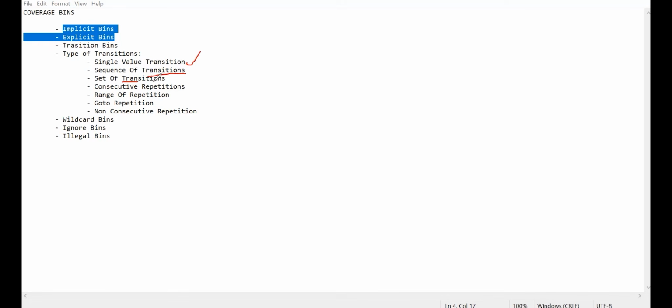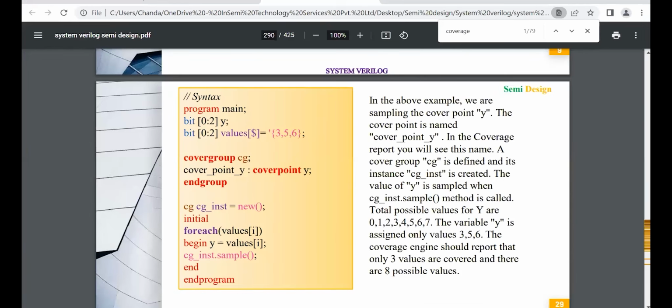A set of transitions, consecutive repetitions, range of repetition, goto repetition, non-consecutive repetition. These are the different types of transitions we have. We'll write an example for each transition and see. And we'll also see what the wildcard bin, ignore bin and illegal bin are.